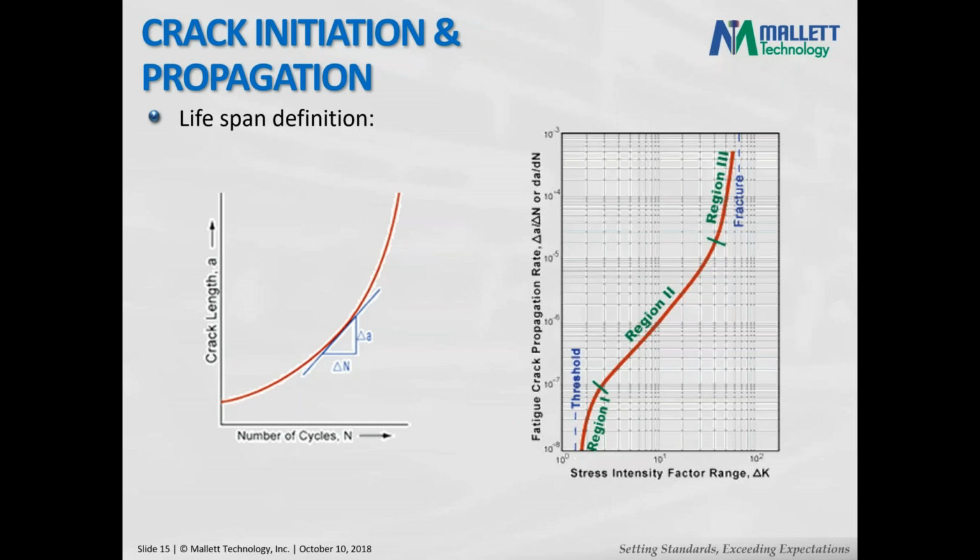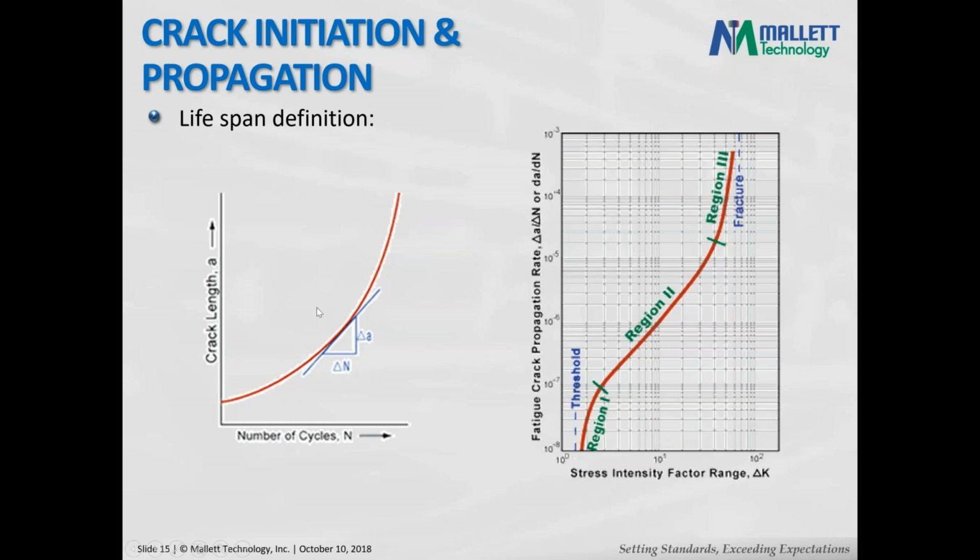So at the end of fatigue calculations, we can go to fracture and crack propagation calculations. You can think of this as the end of fatigue calculations. From that point on, we can do the fracture mechanics calculations. On the y-axis, we're plotting crack length, and on the x-axis, we're plotting number of cycles. From typical test data, you would get this red curve over here.